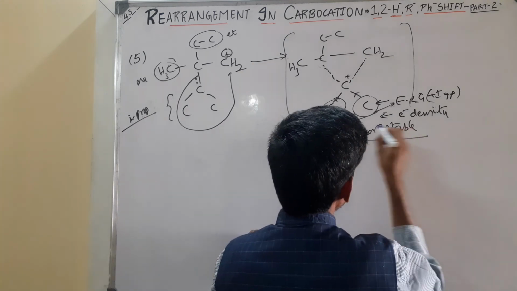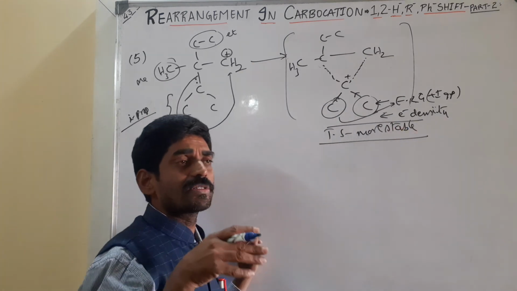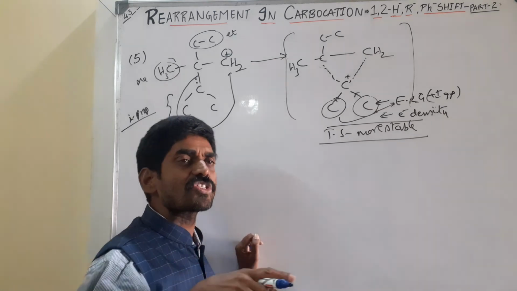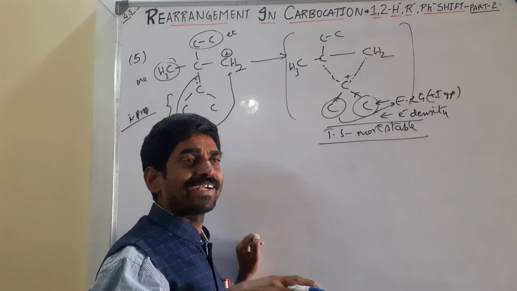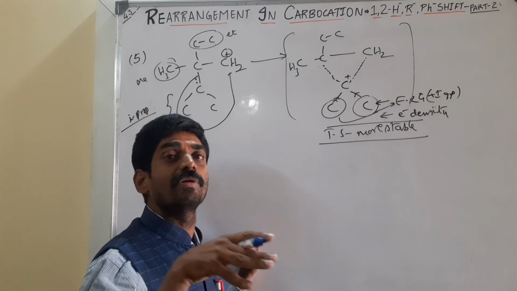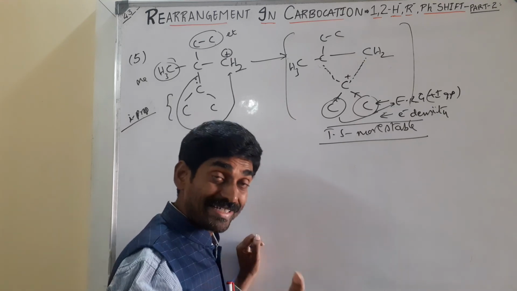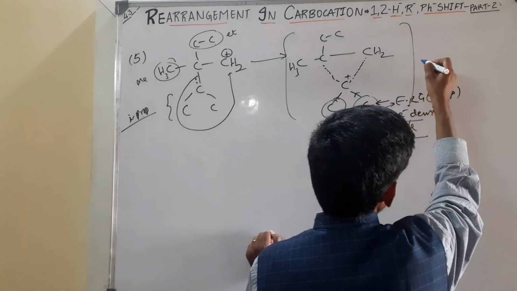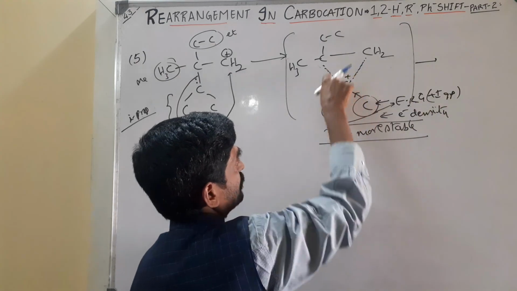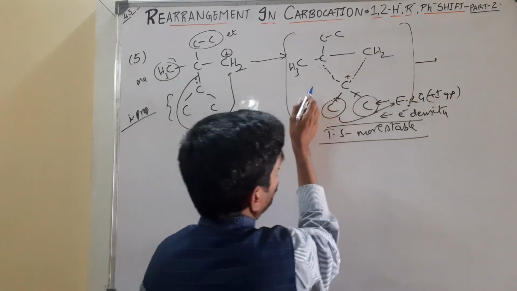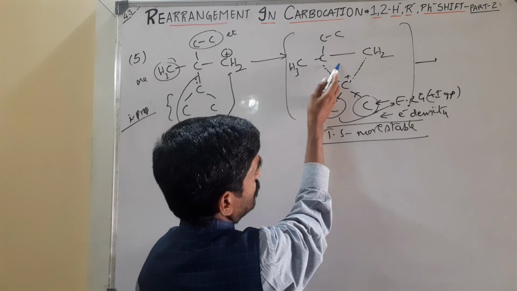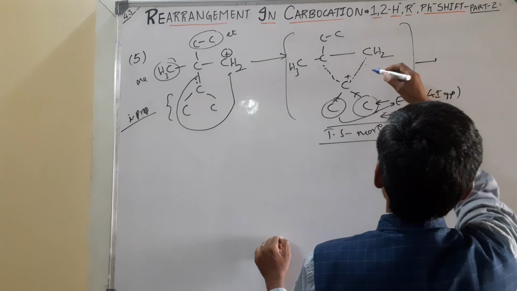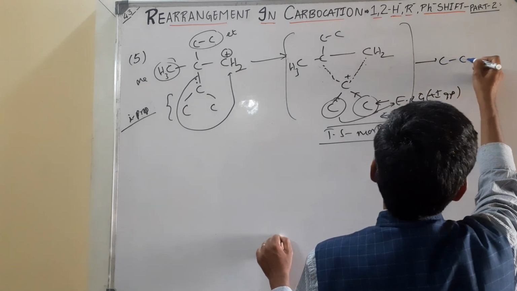The greater the stability of the transition state, the faster the reaction takes place, because from a more stable transition state you get a more stable intermediate, and from that a more stable product. So what happens is this bond breaks up and the new bond is completely made. You get a permanent bond formed here, not partial bonds. Then you get the product like this.